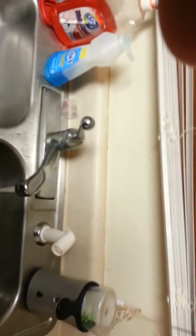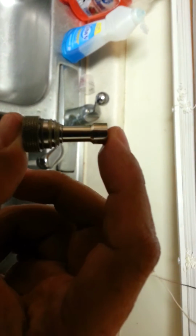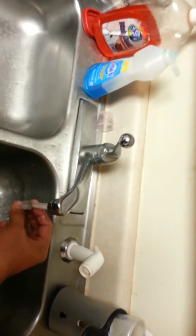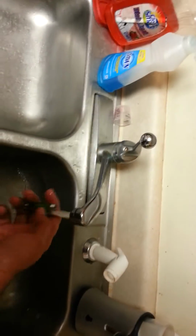On the stem that your atomizer screws onto, right here are O-rings that you really don't want to lose. That is not good. But you want to give this a good rinsing out. Pretty simple. Make sure you get everything rinsed out.